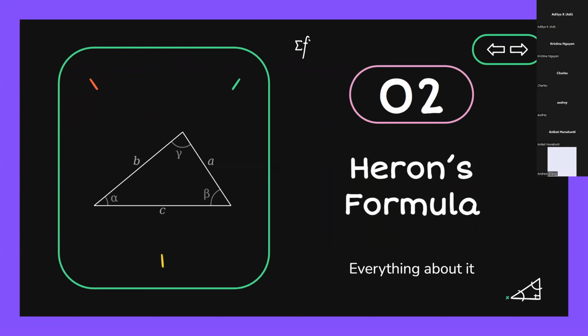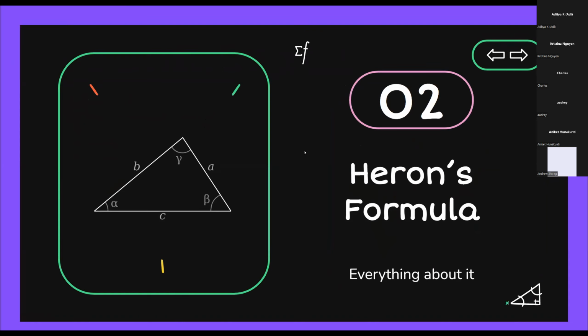So Heron's formula. I missed all this stuff. So what did we go? Wait, what? Sorry. I'm doing this in a train, so I got cut out for the call for 2 minutes. So what did we go over? We just went over radicals. Just simplifying them was basically it, because they're important to Heron's formula.